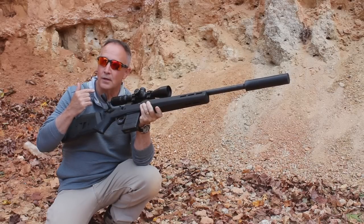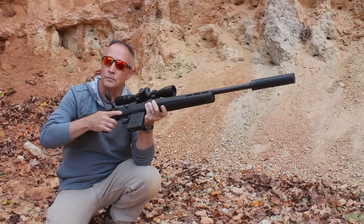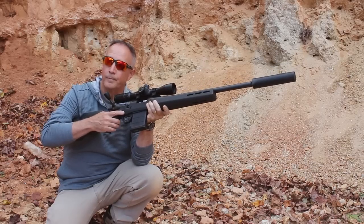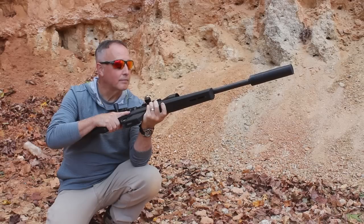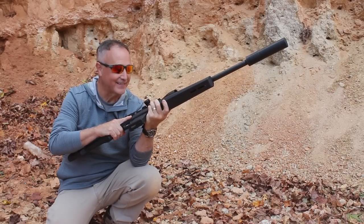Well, that's one of the nice things. We're back here in one of the bays in the back corner, so you've got a ton of reflective sound coming off of the bank here and another bank right behind us. And even with the reflective sound, that suppressor is very quiet. It really is. Man, that's a soft shooting 308. That's a winner right there for sure.